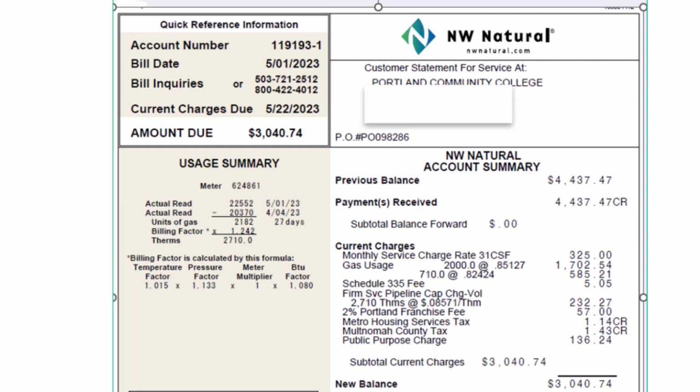And here I'm showing you the natural gas bill for this facility for a month. And again, they have the amount due for that month. And natural gas is billed in something called therms, which I'll discuss in a moment. But they'll give you the total therms that were billed for that month. And then again, they have a lot of other additional charges. They'll have service fees and taxes and so on, which again are unique to each location.